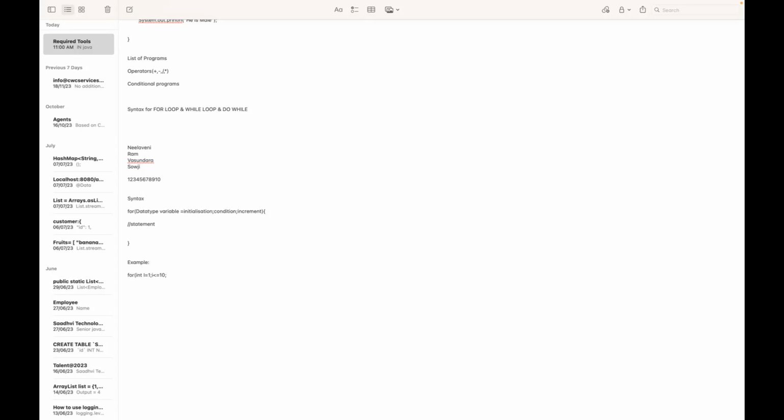So after that, in every iteration, once I printed 1, I need to increment and print 2. So that increment condition I have to give here. If you use i++, it means i equals i plus 1. So for example, here, what is the i value? Anybody? What is the i value? 1. Yes, so the i value is 1.